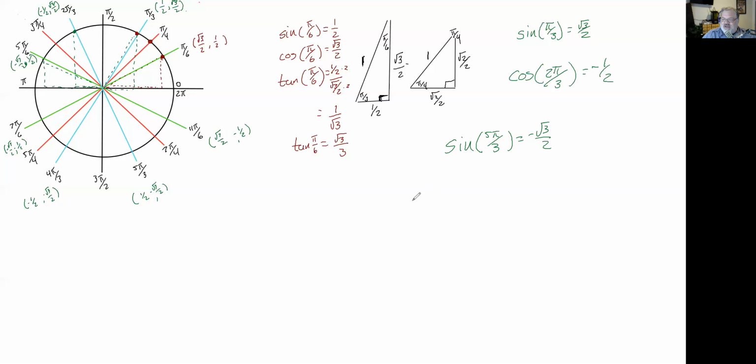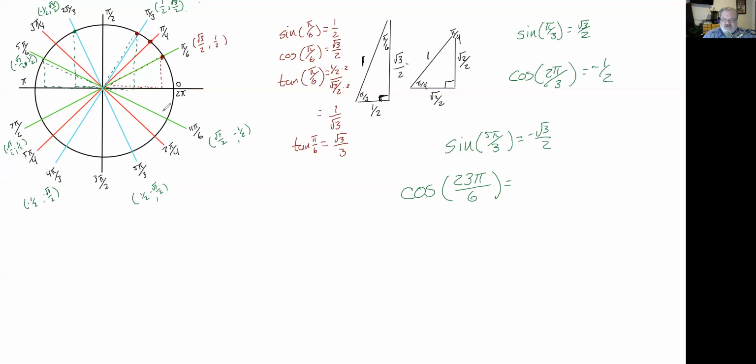So not only can we do that, if somebody comes along and says, hey, what is the cosine of, I don't know, 23 pi over 6? Well, you might go, well, 23 pi over 6 isn't on our diagram. Well, yeah, but we know where it is. We know 12 pi over 6 is one rotation, either because 12 pi over 6 would reduce to 2 pi, or we could count 1, 2, 3, 4, 5, 6, 7, 8, 9, 10, 11, 12, and then 13, 14, 15, 16, 17, 18, 19, 20, 21, 22, 23.